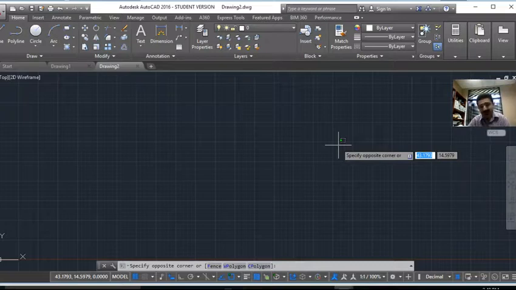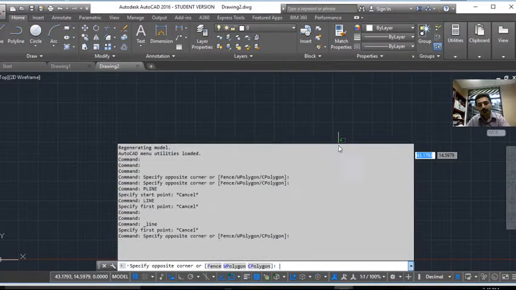The second thing that I want you to know as a command is F2 on your laptop or keyboard. Once you click F2, this is what we call the status bar. This opens up the command line to show you all that happened until this stage.